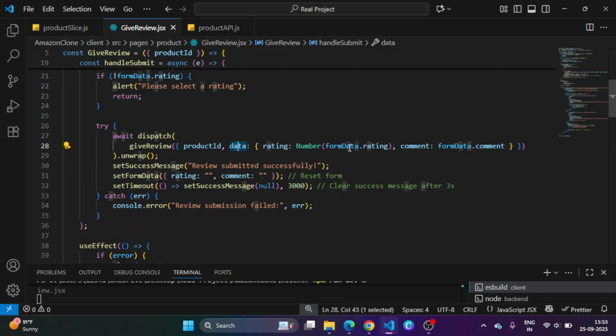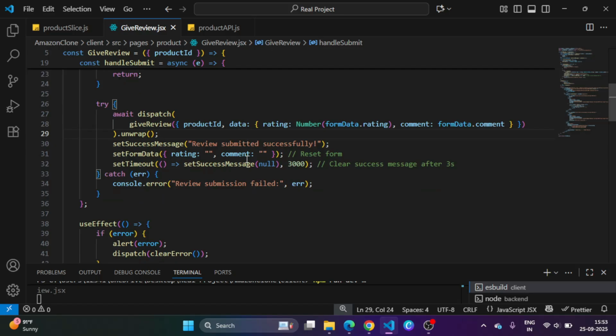Inside data we have two things, rating and comment. The rating we convert to a number, and then the comment. The product ID is the product ID, and then set success message, form data, and set timeout.